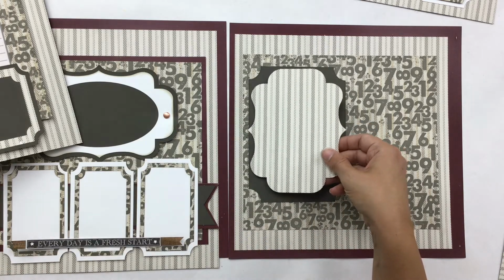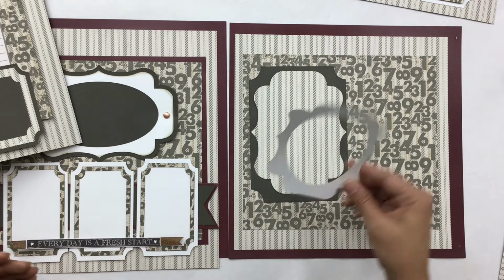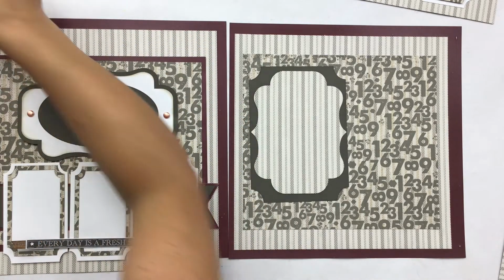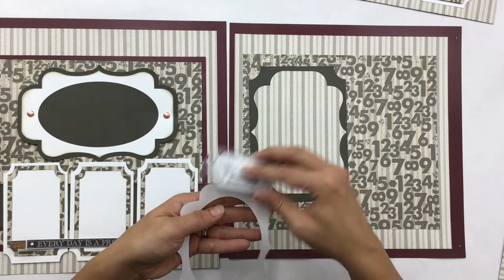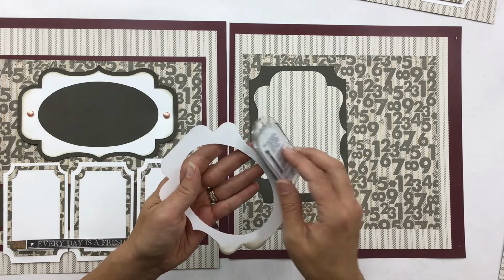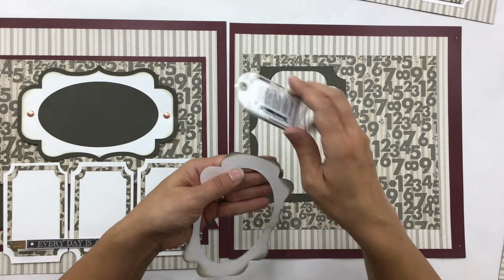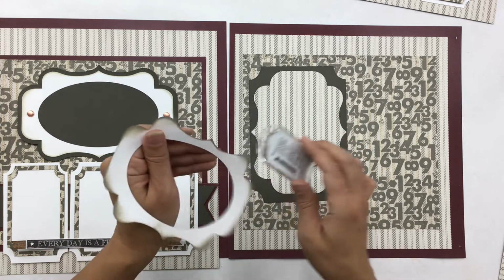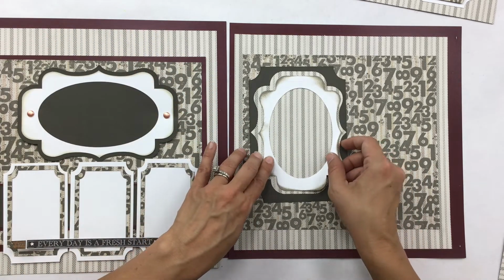The next piece is a striped background for your frame. And again, chalk these up as you go. I'm going to actually chalk this one with River Rock, which is one that is suggested for this kit. Has a little bit darker look to it. This is brand new ink. Pretty juicy. So that adds a little extra color to it.